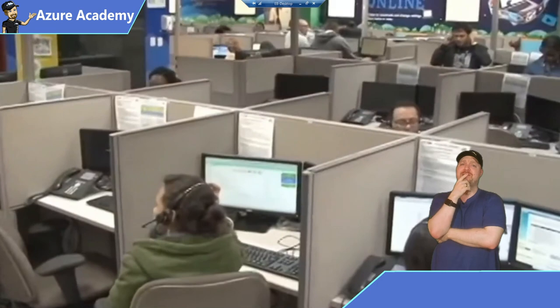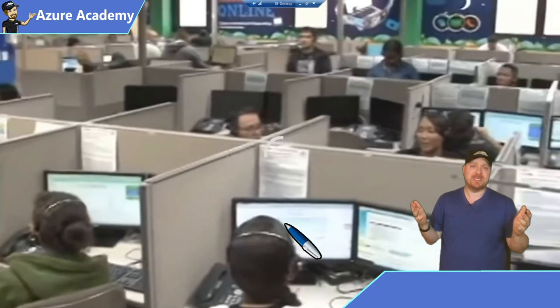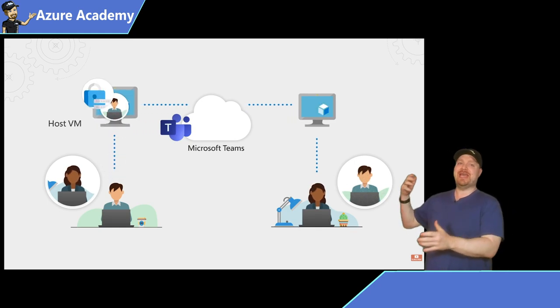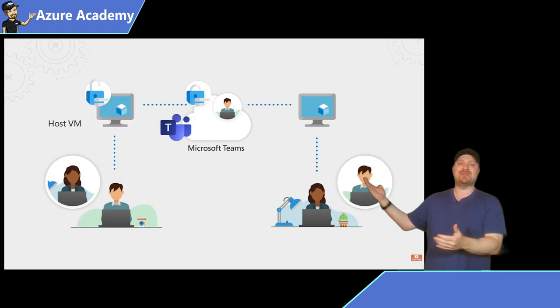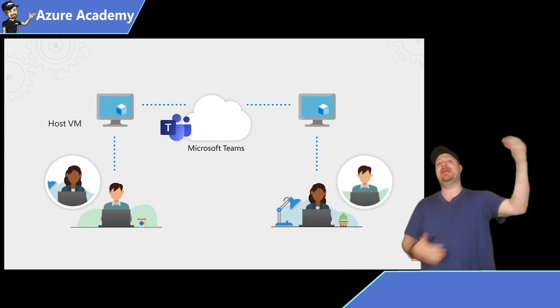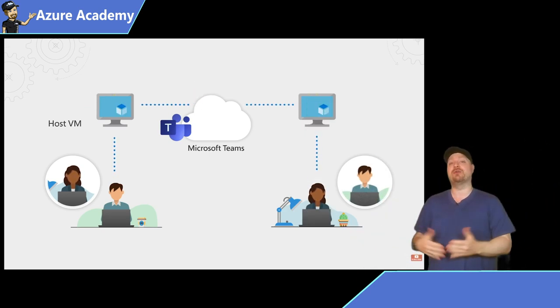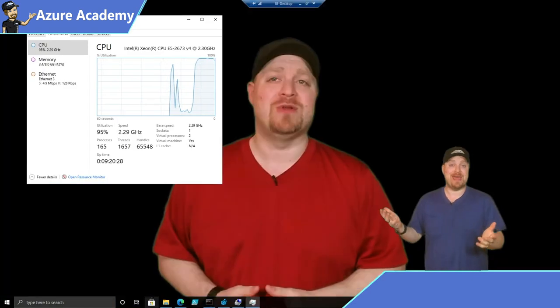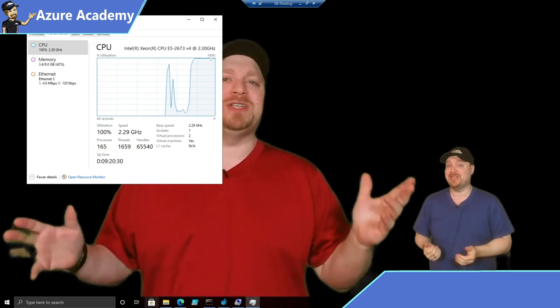Now here's a video off the Azure Academy YouTube channel, and you can see that performance isn't so hot and the picture doesn't look so great. And the reason for all of this is because as the video stream plays in Azure Virtual Desktop, it actually has to encode and decode in the browser and then send that back over the wire and then encode and decode again on your client. And that's what kills all of your performance, which you can see here in the task manager. The CPU is pegged pretty much at 100%. And this is the problem that our multimedia redirection is going to help us fix.